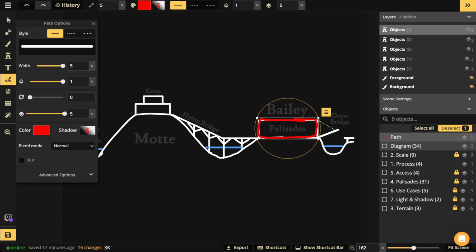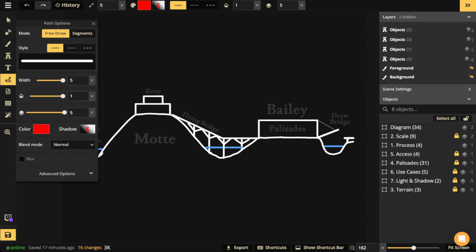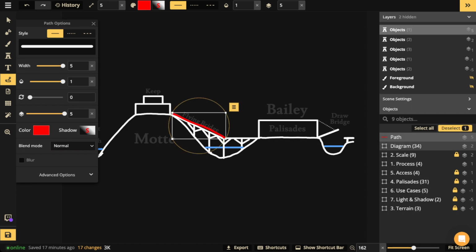It just depends. Next is referred to as the flying bridge. It's called the flying bridge for the same reason that a flying buttress is called a flying buttress. It's pretty much propped up, like a flying buttress, and it's buttressed up. So flying bridge just means the same thing as a flying buttress, only its function is as a bridge instead of a support for the side of a cathedral building.